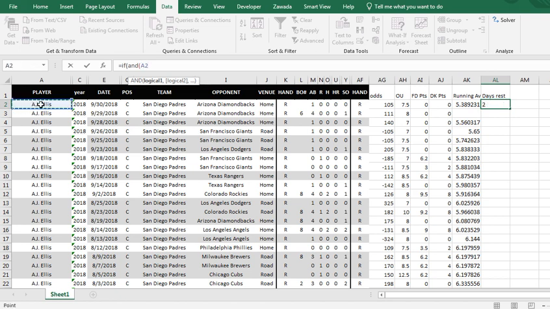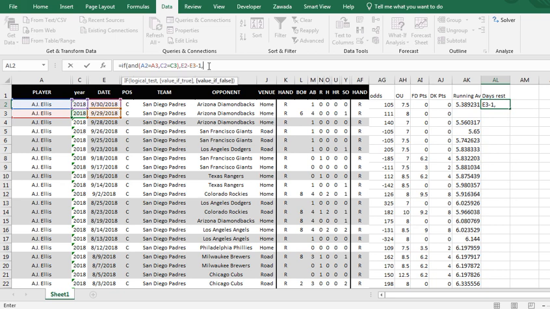So we want the player to equal here because it has to be the same player, and we also want the year to equal, because obviously from year to year there's a 6-month rest in between, so we don't really care about that. So I put the end parentheses. Now if both of these equal, AJ Ellis does equal and the year equals, then we're going to do today's date minus last game's date. And we want to do -1, because this day minus this would come out equal to 1, but since we want it to equal 0 to show how many days rest, we always have to do a -1.